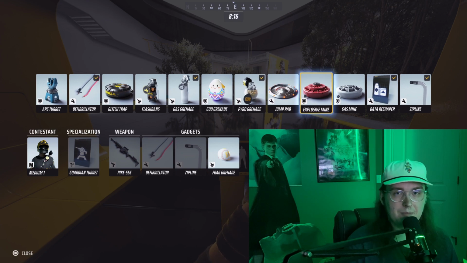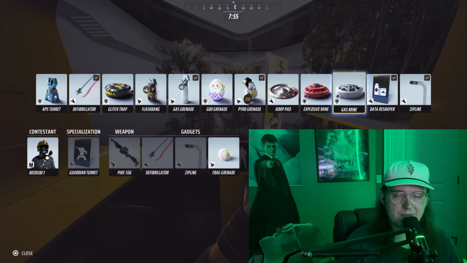It's good. Explosive Mine used to be what I would consider S tier mandatory gadget, but they reduced it to only 1 charge, so now it's still really good, but slightly below where it was. It's probably on par with frag or gas mine. It's really solid, good choice, good for new players. Pick it, it's great. Gas mine I already talked about, it's goated, pick it.